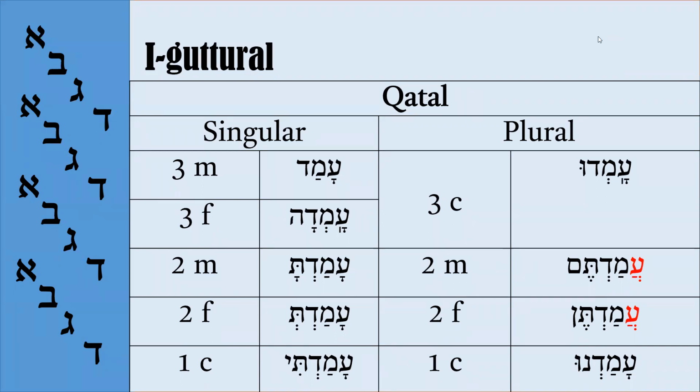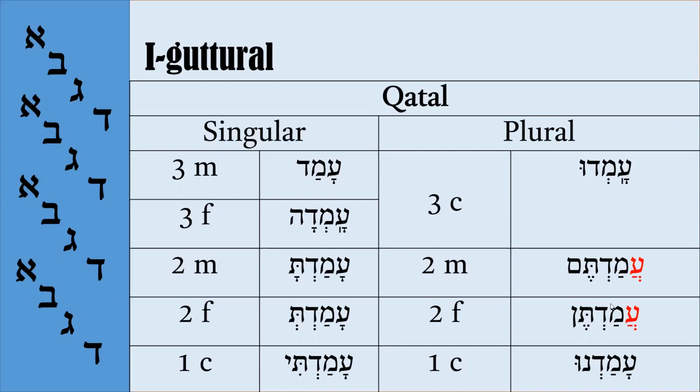If we take the first guttural letters as an example, and if you remember the basic paradigm, we can remember that in some cases, and especially in the second masculine plural and second feminine plural, there is supposed to be a sheva under the first consonant. And if the first consonant is guttural, it is clear that the first letter cannot take sheva. So what happens in this case? In this case, the sheva is substituted with the compound sheva, as you can see in this example.